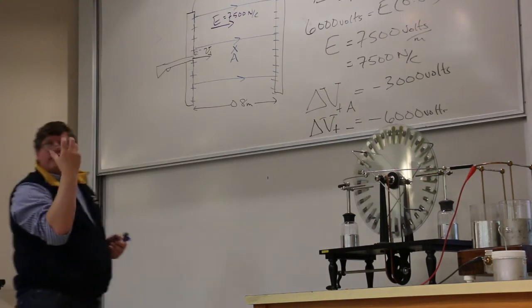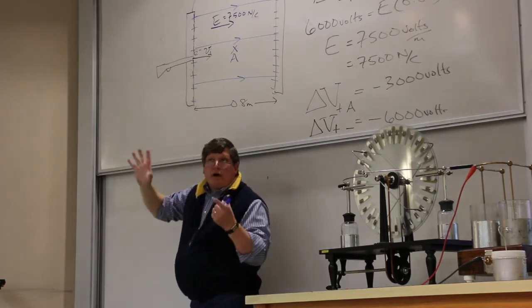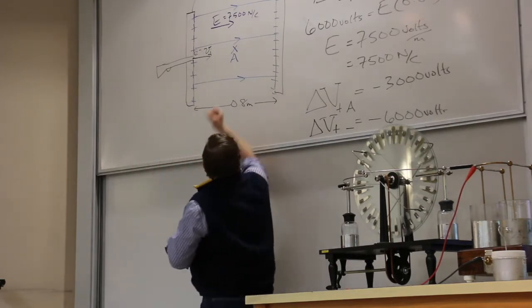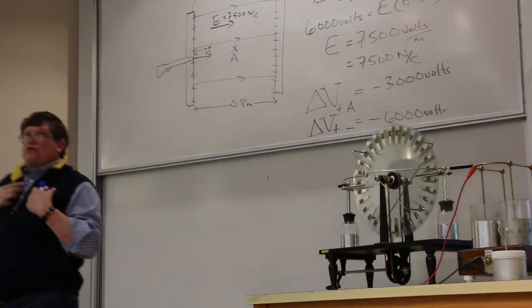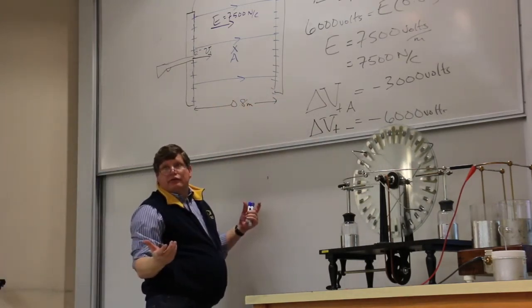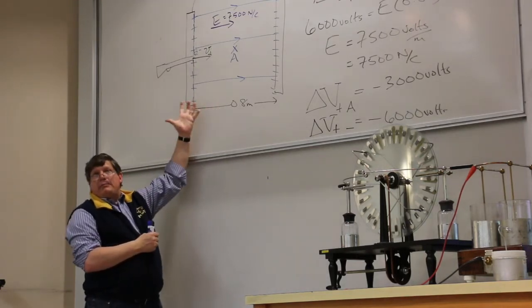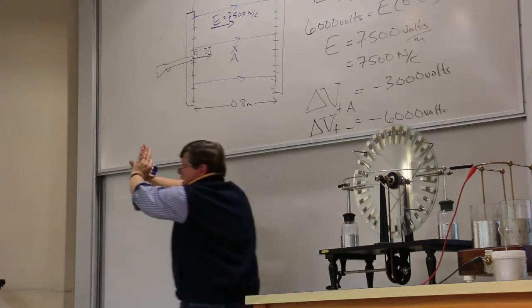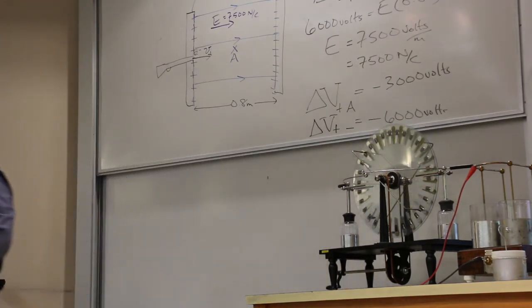Remember, voltage is how much work I would have to do to take 1 coulomb and push it from some location to some location. If I go from the negative plate to the positive plate, I have to do 6,000 joules of work. But if I only go halfway, I only have to do 3,000 joules of work. Okay? And if I'm going the other way, well, a positive charge wants to fly that way, so I'm doing negative work. And if I only go halfway across, I'm only doing half as much. So it takes a voltage difference of negative 3,000 to stop this thing.